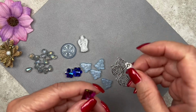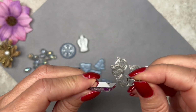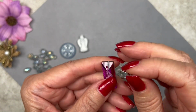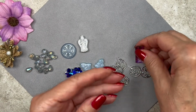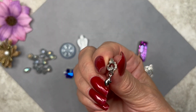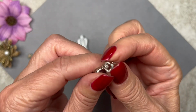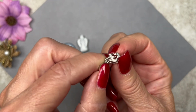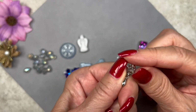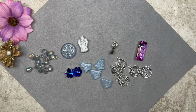Let me see. It's a pinch bail, as you can see. I'm not going to do it because I don't want to ruin my nails, but you would open it up and insert those prongs into the hole. And this is actually a cubic zirconia pave bail. Pretty fancy. And it's rhodium plated on top of that, which means that it's not going to tarnish on you. I love those beautiful cubic zirconia crystals. They're very, very sparkly. There's the back. Very nice. I am so impressed with this box.